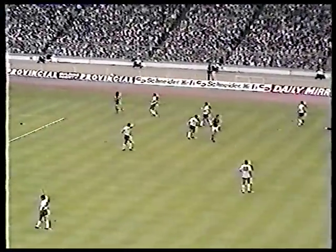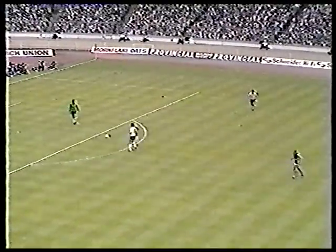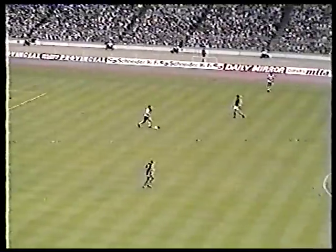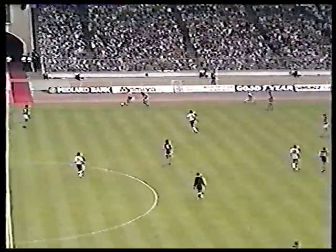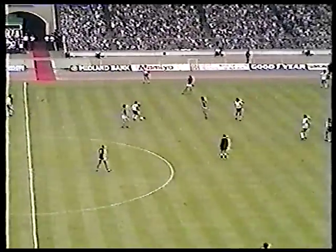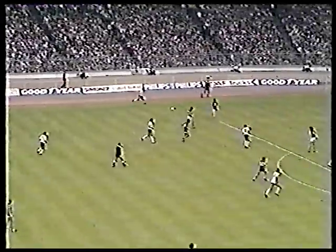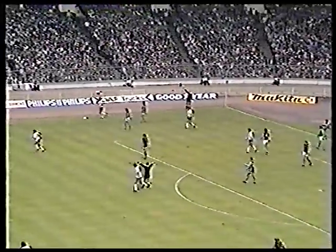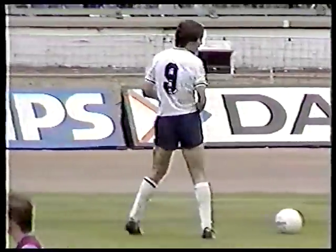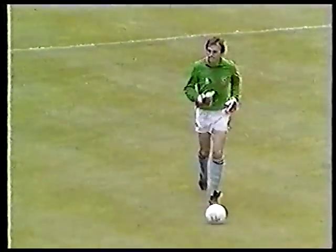Dennis Mortimer offside. Well, that's delighted the Spurs following. Villa playing very square here in defence. Right at the end of the first half, it's Villa for Spurs, Ardiles. Galvin. Taking on Swain. Linesman flags for a free kick to Aston Villa. Well, Jimmy Rimmer stood no chance with that. It came like a bolt from the blue.